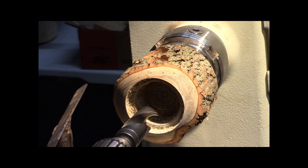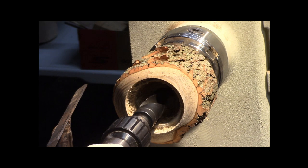The reason you didn't drill first? You clear out a lot of chips when you drill, so that takes a while. It's quicker for me to gouge it out. I felt a little nervous about it, so I thought, I'm not going to chance it. When I'm at home, you just go. So I'm going to drill a little bit more than usual, because I'll usually hollow that out a little bit more.